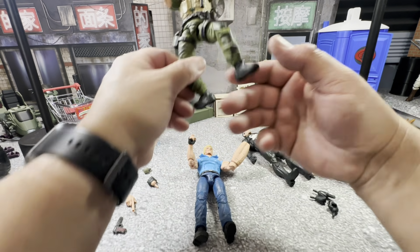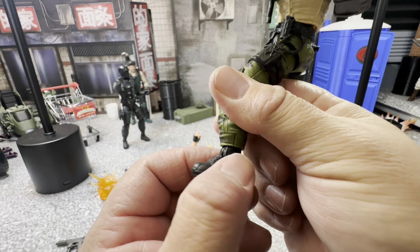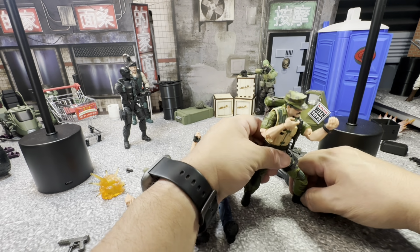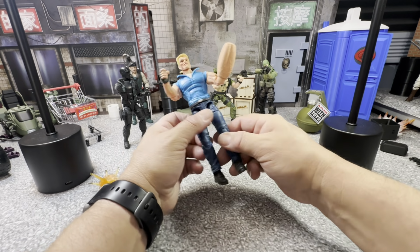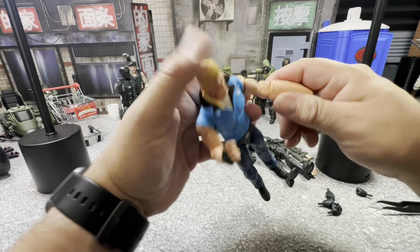And I believe Leatherneck has it. So you can see how the ankle joint twists right there. The articulation, and I'm not trying to criticize, on G.I. Joe, the classified figures are just way better than a lot of the Marvel Legends, and I think it's something they could definitely work on getting better.